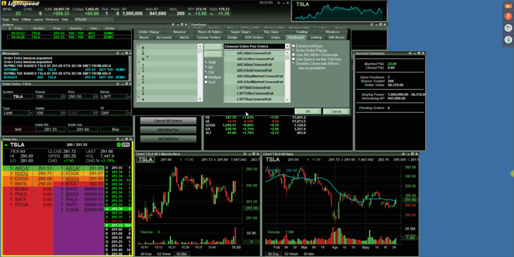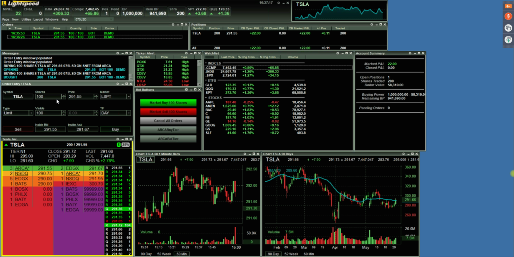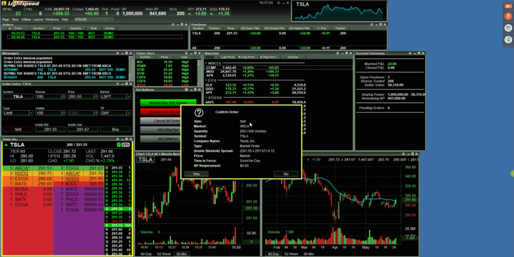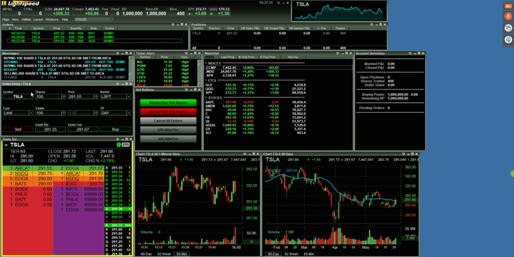Now, just as an example, closeout, sell, market, closeout, full. I clicked Shift 2 with my order highlighted, sell, market. I clicked map. So we can see, even though I have 100 shares as a limit order in my order entry, if I hit my Shift 2, that's sending the order defined by my hotkey, selling my full position at the market. So any hotkey or hot button is going to override the order entry form and send a direct order based on those parameters.